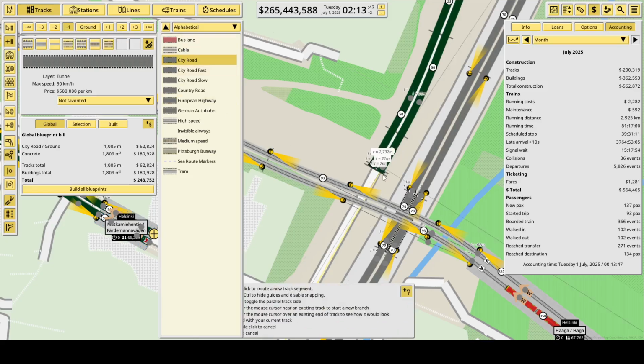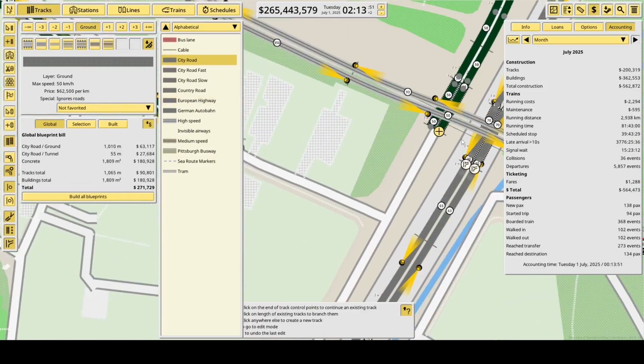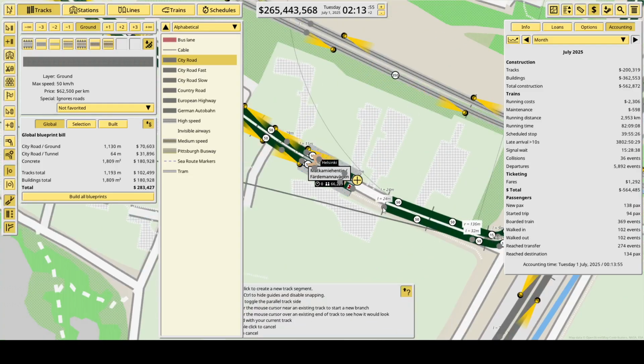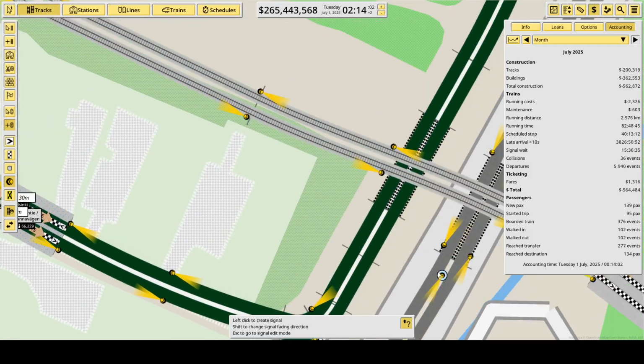Let's put in a tunnel below the railroad over there. I don't know what the right order of them on top of each other is. But let's put it this way this time.